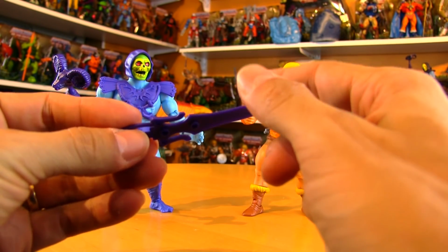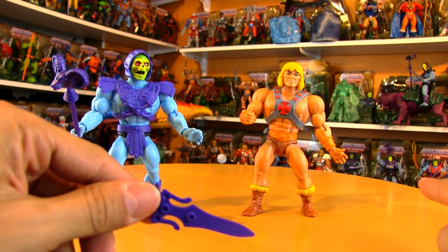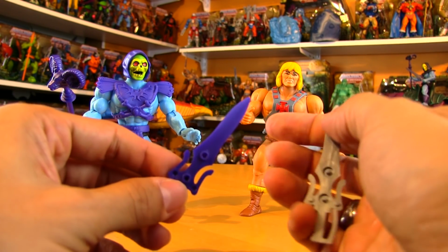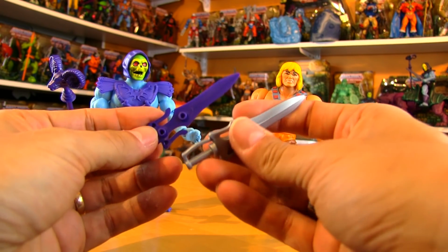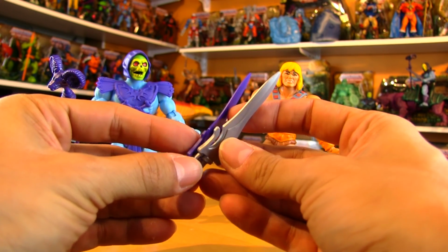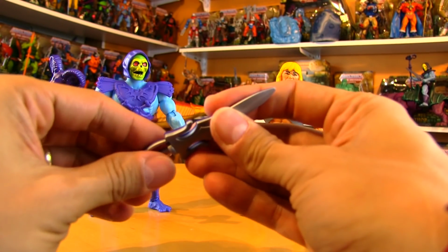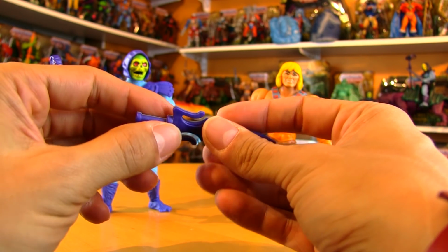But I bet you we'll see later versions of Skeletor, maybe some of these guys down here, Battle Armor or Dragon Blaster or some of the other guys, and we'll probably see that metallic fleck in there. But let's join the power sword, and this is probably gonna give me a good zap. Yeah. And now you have the power.